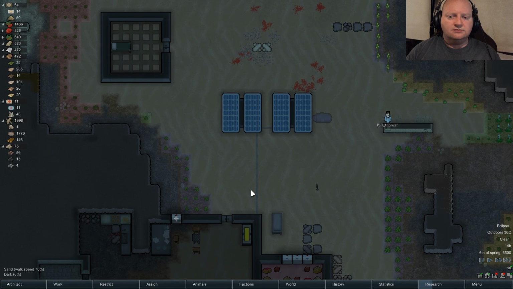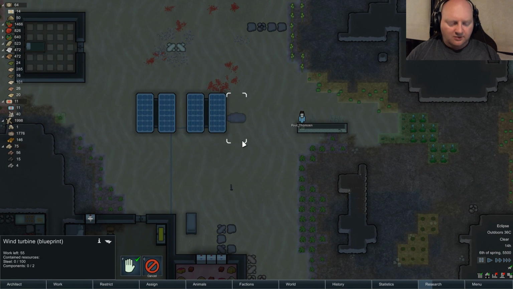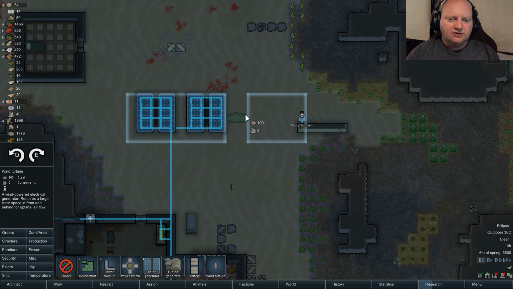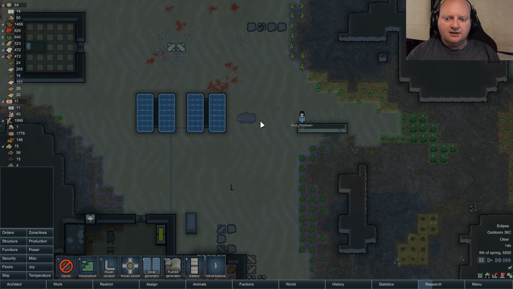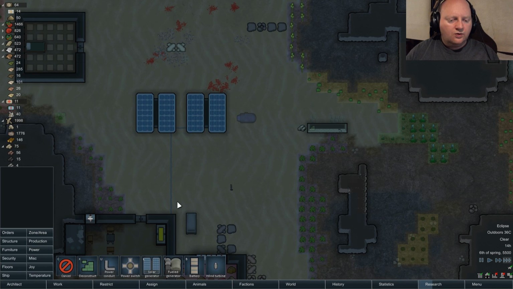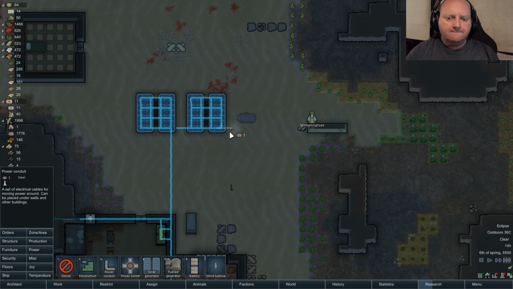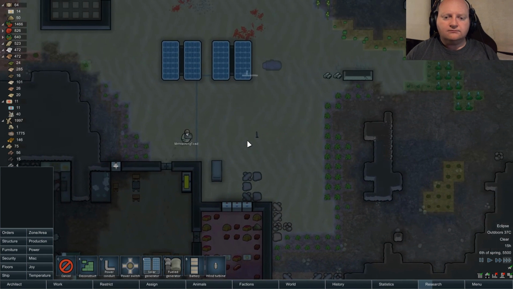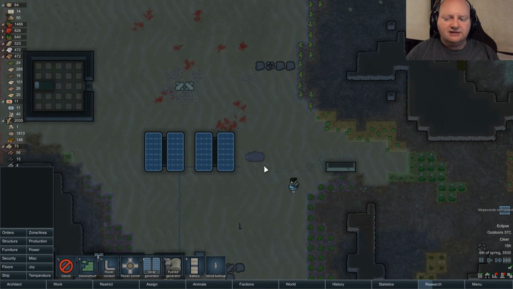Yes, wind. Let's back that up one more, actually, because in the event of a fire, I don't want to not be able to get to it. So there. And we'll take that one down as well. Go, go. There we go. And build that, guys. Okay, build that bit instead then.